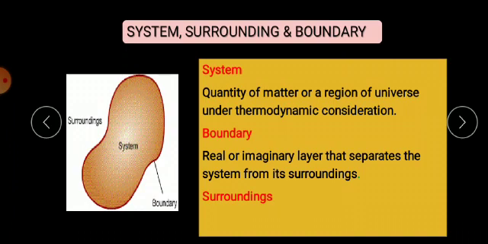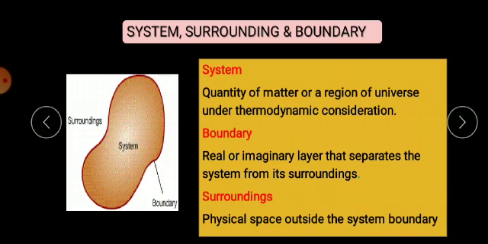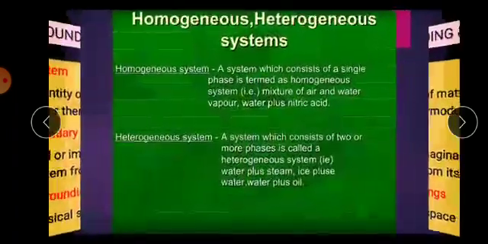And surroundings, whatever you are seeing in the universe, that is surroundings. Surroundings, we can say, is everything in the universe that is not a part of the system. So understand, first the system and boundary line as well as the surroundings. All together we are going to see, that is what the universe. We are in the universe.